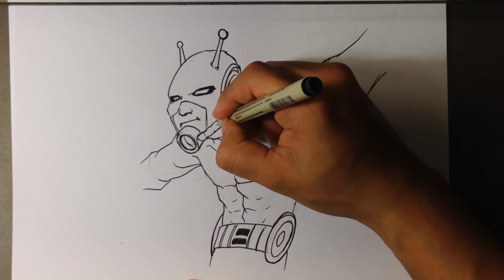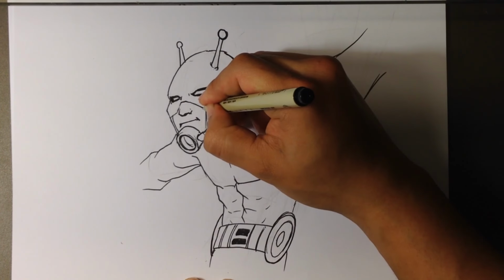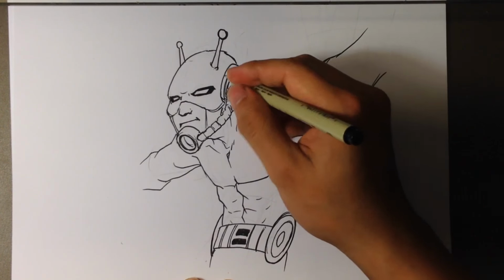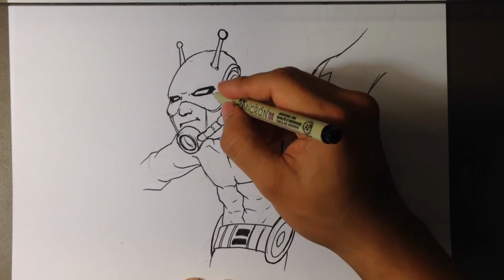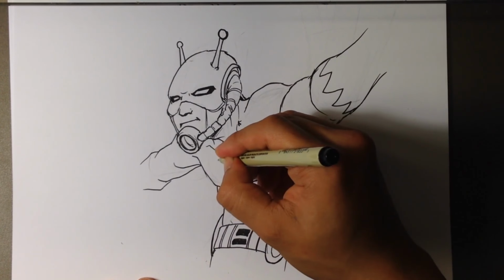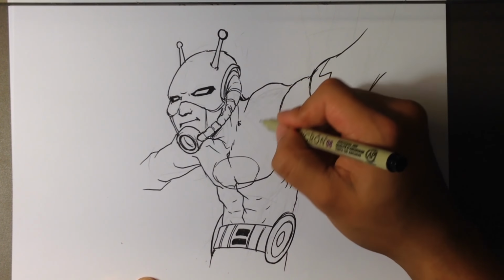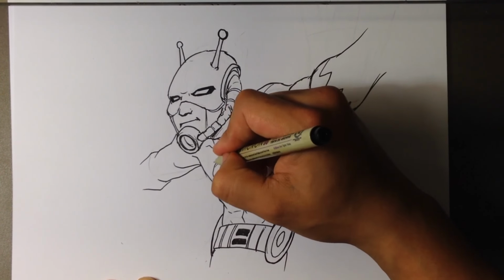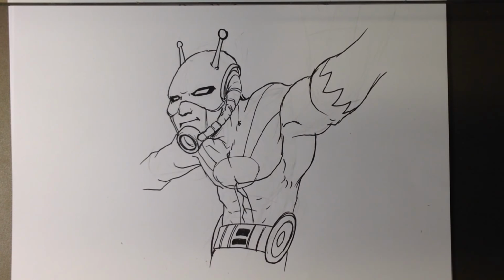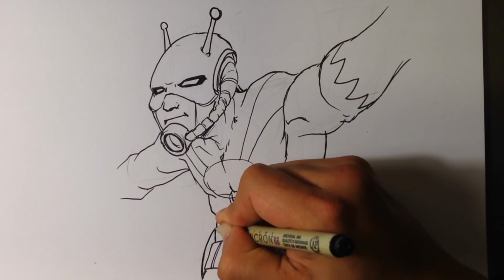And I'm gonna go back in here. I'm gonna look at this part. Gonna put a little bit more detail into it. Nothing crazy. He has his symbol on his chest here. And that's about it, I think.